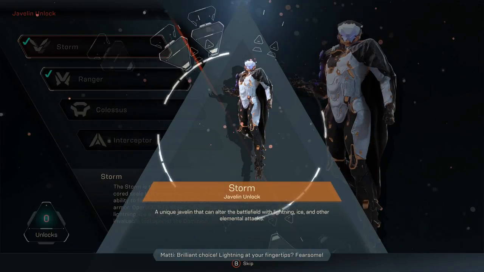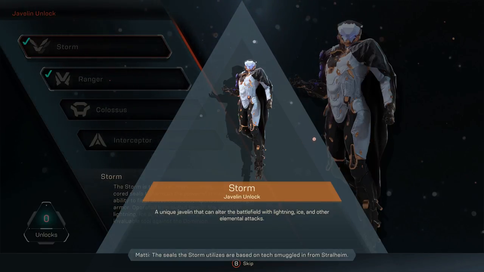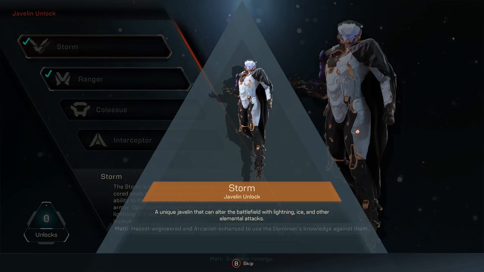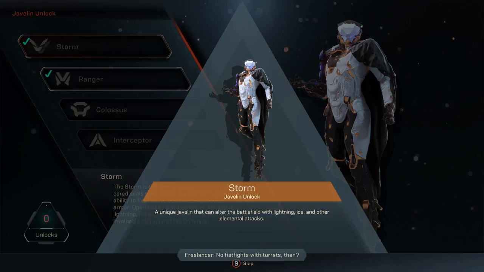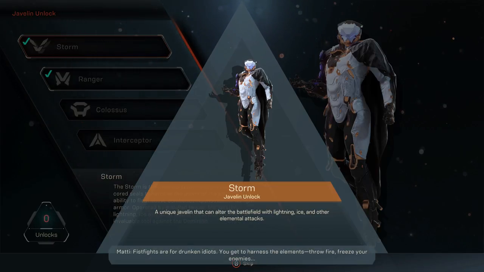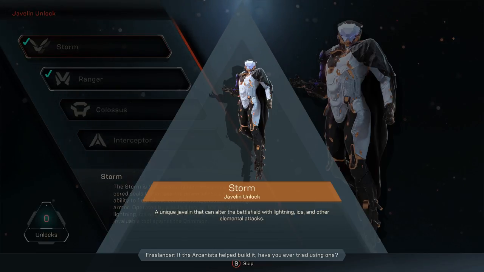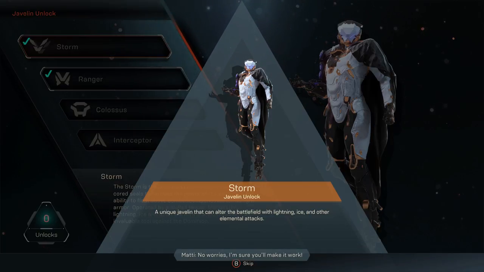Unlock Brilliant the Storm choice. One, I think. Lightning at your fingertips? Fearsome. The seals the Storm utilizes are based on tech smuggled in from Strahheim. Dominion tech? Helios engineered an Arcanist enhanced to use the Dominion's knowledge against them. Delicious revenge. I can't wait to try it out. Just remember, the Storm can't take damage like a big stompy colossus. No fistfights with turrets, then. Fistfights are for drunken idiots. You get to harness the elements. Throw fire, freeze your enemies. If the Arcanists help build it, have you ever tried using one? I'm not a lancer. I did slip into a javelin once for a moment. Didn't like the way it made my butt look. No worries, I'm sure you'll make it work.